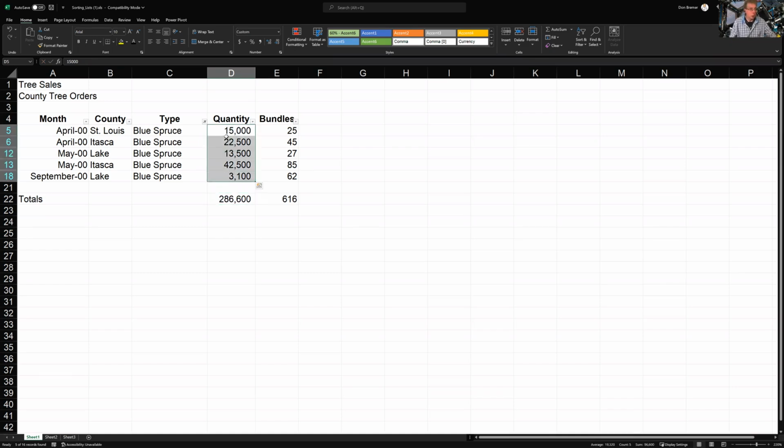If I select all of the quantities down here on my lower right in my status bar, I can see that the average was 19,320. I have 5 of them that I've counted, and that the sum total, the grouping of that, was 96,600. So if you're doing a quick off the cuff kind of numbers, like, hey, how many blue spruce did I sell? I would find that set of information, select it, and then look down at the bottom to say, oh, the sum of this is 244. All right, click on this and say clear.